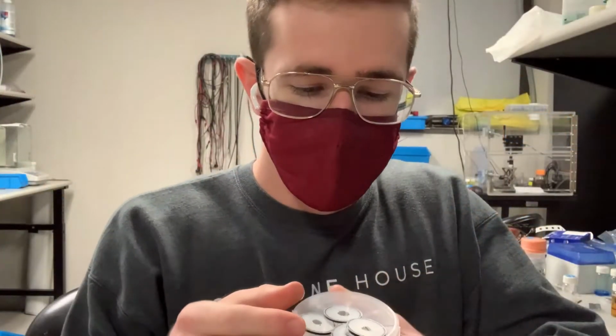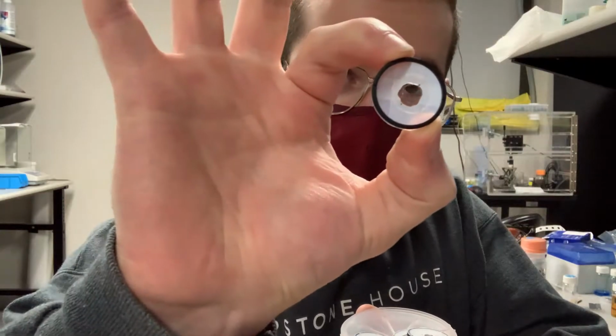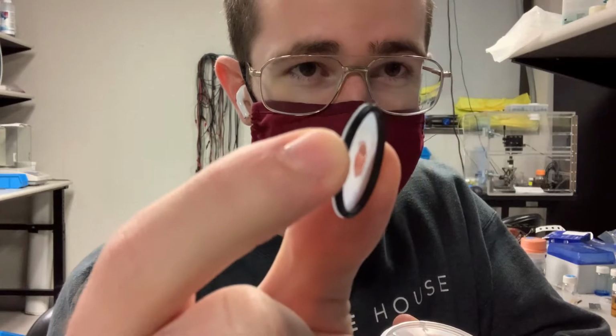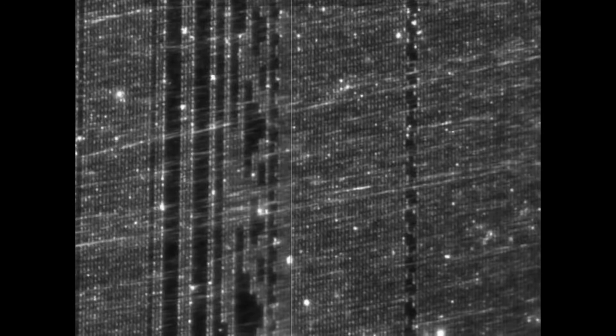So these here are prepared samples. I've got nanoparticles suspended in the PVA as a polymer substrate, and then Scotch tape mounting them onto just a little threaded disc there. The nanoparticles assemble on the disk drive media into these cool little microstructures that are just over a millimeter wide. Shining a laser through them will cause the light to diffract, and I'll get a pattern that I can use to learn more about the structure.